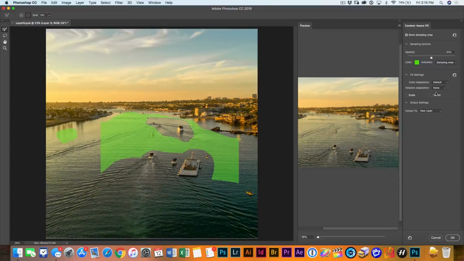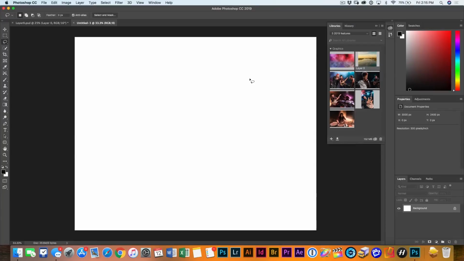I'm super excited about this because Content-Aware Fill is super useful, and now it's going to be a lot more useful. So the second feature is called Frames. And if you've ever created shapes or rectangles, tried to create thumbnails and things like that, this is going to help a lot. Okay, say for example, I wanted to create some thumbnails.